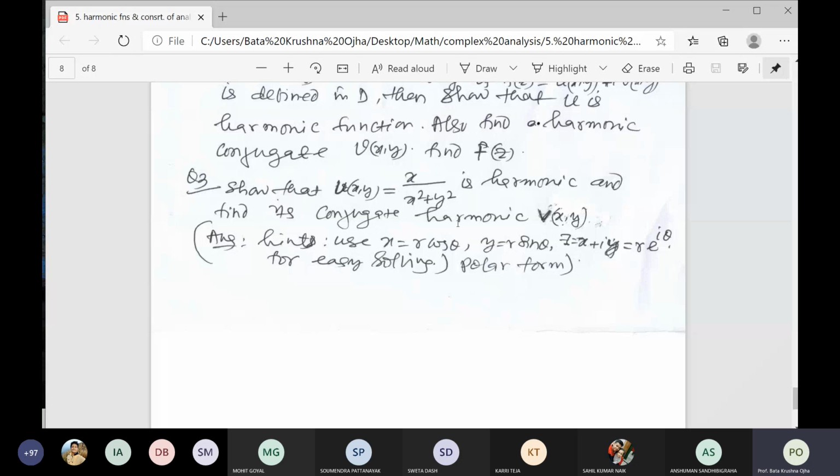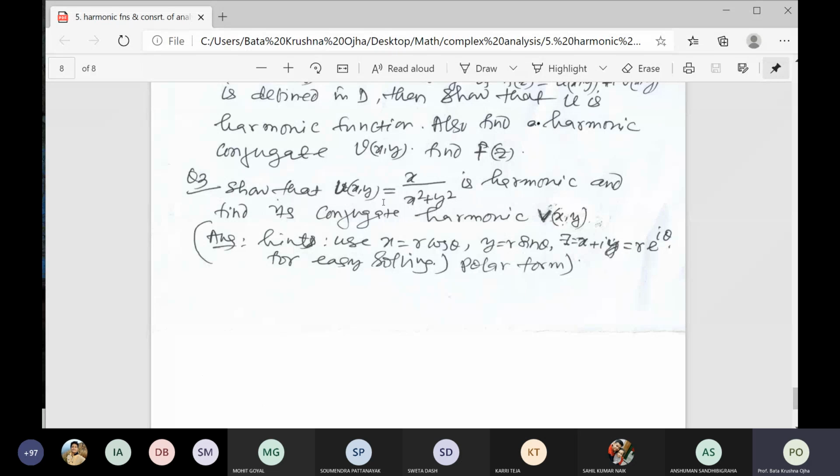u is equal to x by x square plus y square. If you take the first derivative and second derivative of u, it is very difficult for you, right? Directly, if you do not think about how to solve these questions, the question looks very easy. Del by del x you find easily. When you find del square u by del x square, there are many cancellations and a big expression. Here what will we do? I have given the hints.